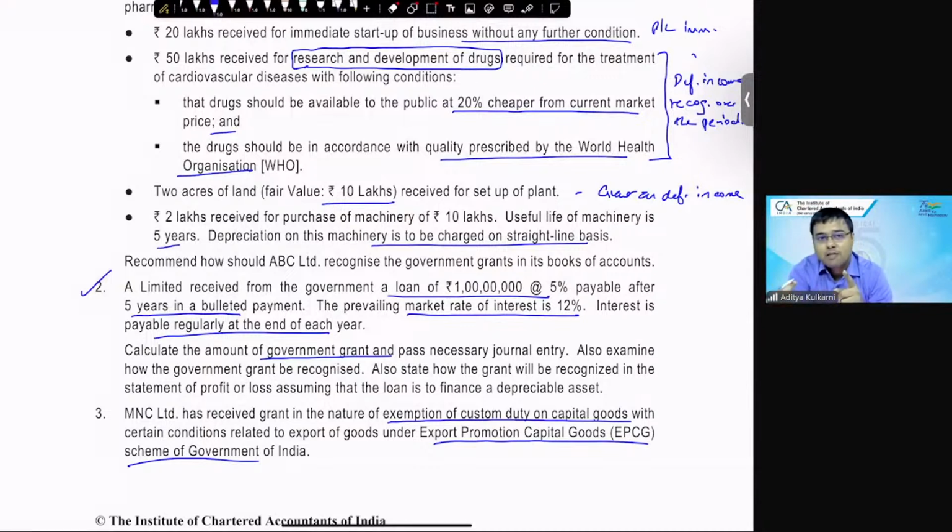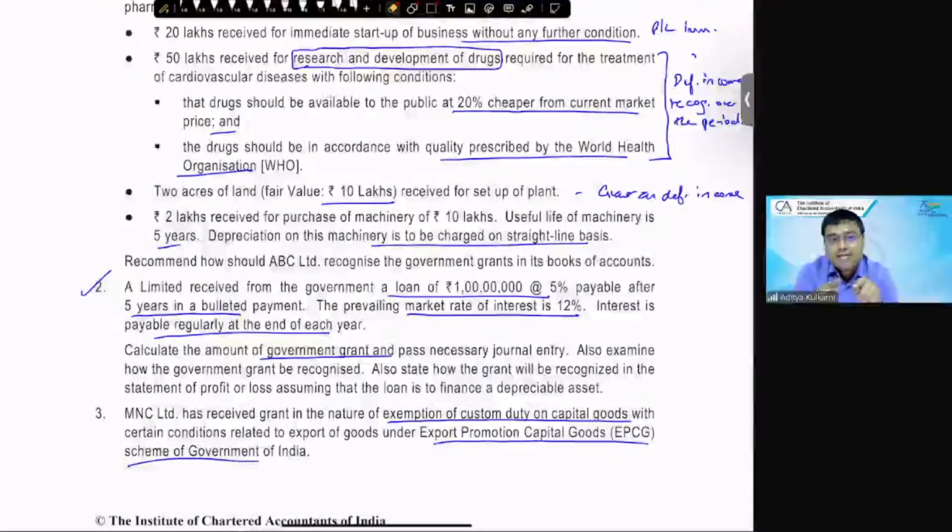If the intention of the government is encouraging export of the goods, certain goods have to be exported only if they are manufactured using a certain brand's capital goods. And that capital goods I have imported into India, on which the government has given me an import duty exemption. That capital goods I am using to manufacture products which I am ultimately exporting outside India. And therefore, what is the intention of government in giving this import duty exemption? Is it to really promote your imports or is it to promote exports?